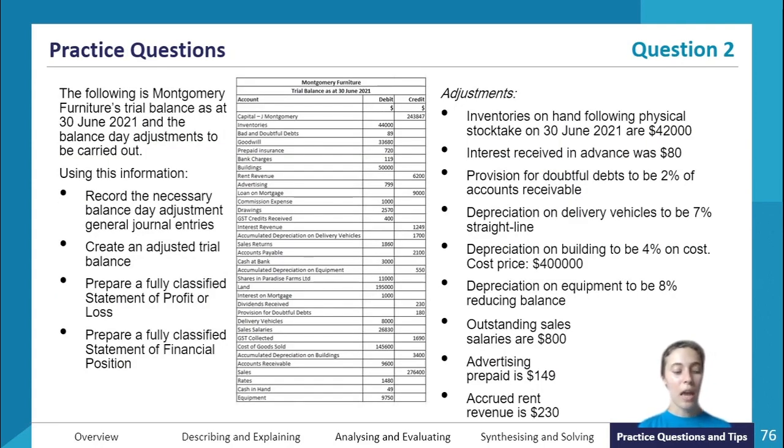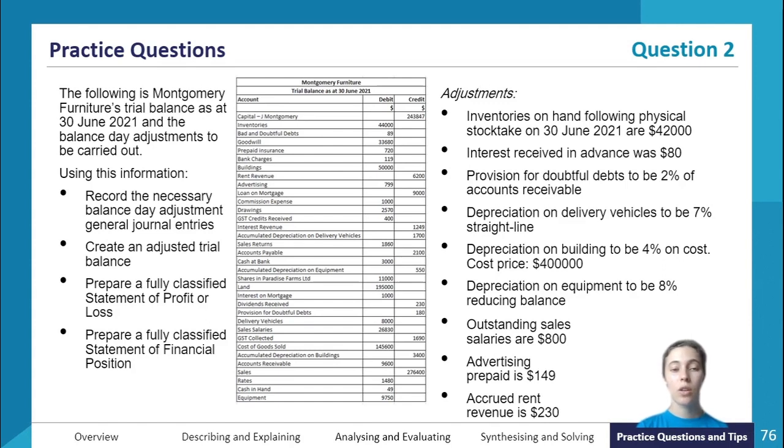So this is an example question that is not something you would necessarily be asked to do in an exam, because it's quite detailed and all-encompassing. But this is giving you an opportunity to have a practice with some of the things that we've covered today. So we've got a trial balance and a list of adjustments to be carried out.